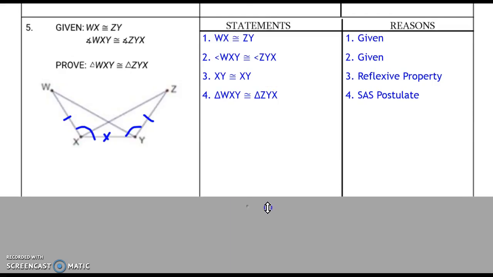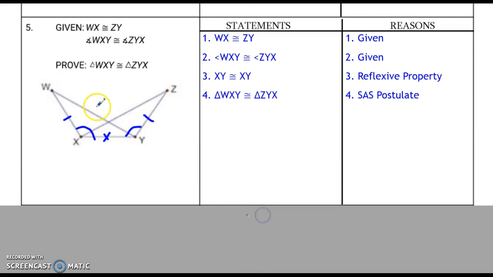All right, moving on to question number 5. This is a question in which you really could have taken these two triangles and pulled them apart and said, well, this triangle goes over here and this triangle goes over here, but we didn't do that yet. That is coming up next. It was a very short proof because all the information was basically given to us. All we had to prove was that these two triangles were congruent, and we were given all the information we needed. We had side, angle, side, side, angle, side.